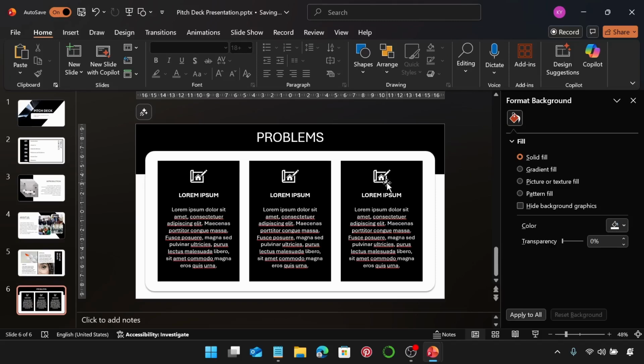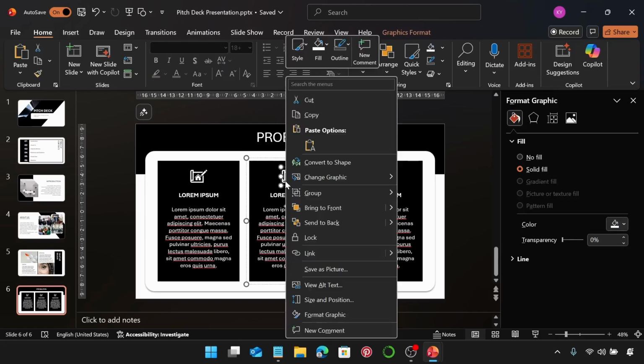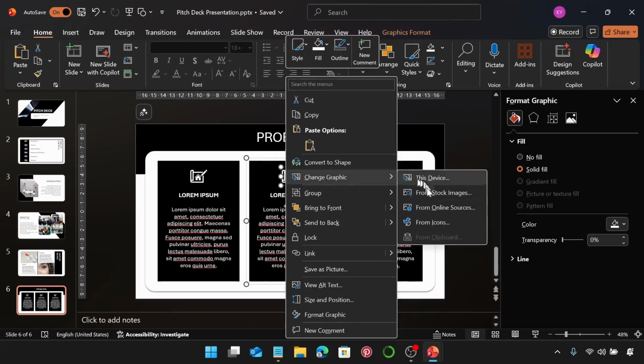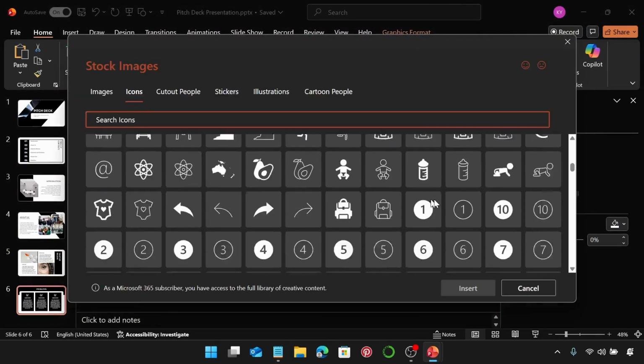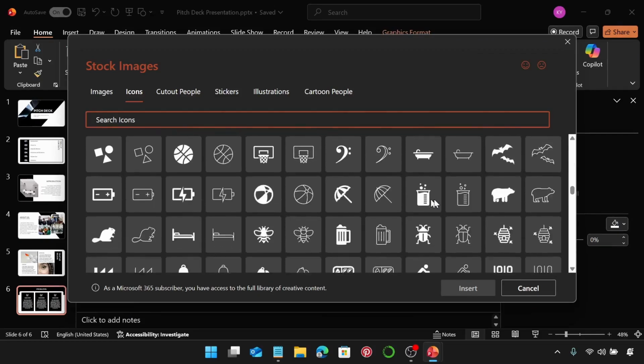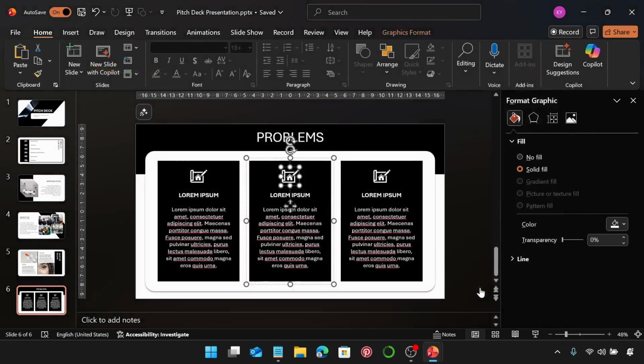You could leave these icons the same if you want. This is just a template, but let's change them. So I'm going to select this, right click, and we're going to change graphic, and we're going to go from icons. Okay, our icons have loaded. I'm just going to scroll down, and I'm going to use this icon, and insert, and the icon is going to change.